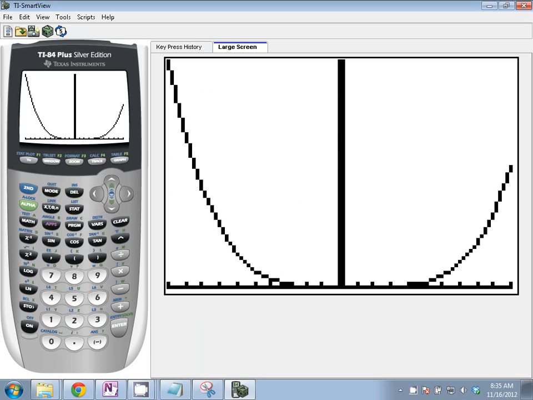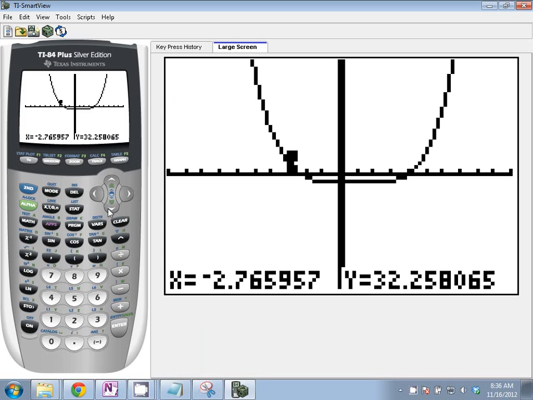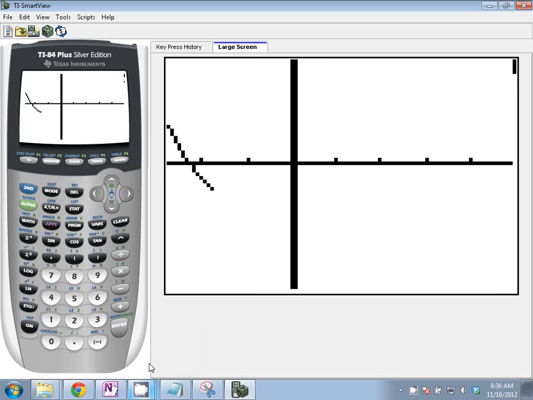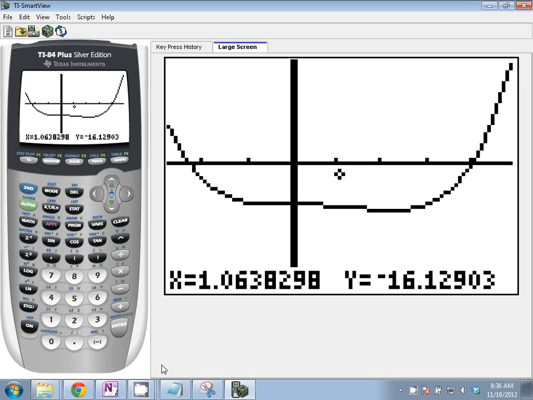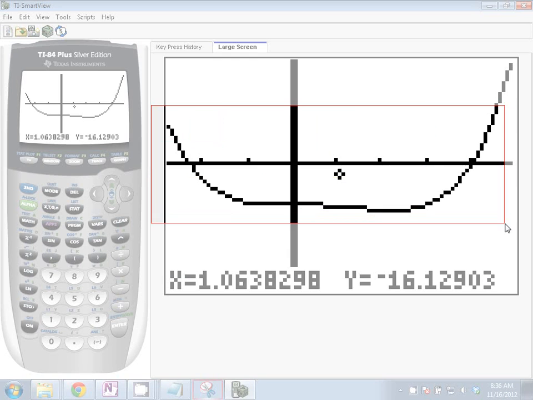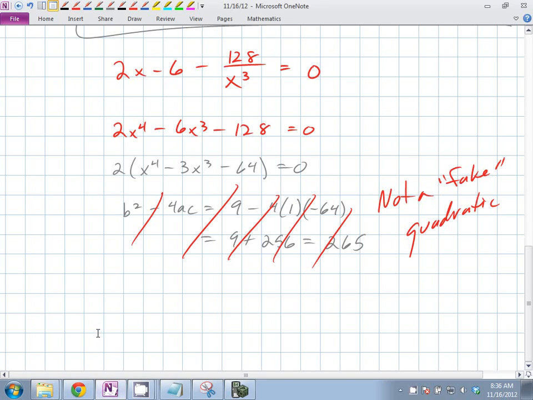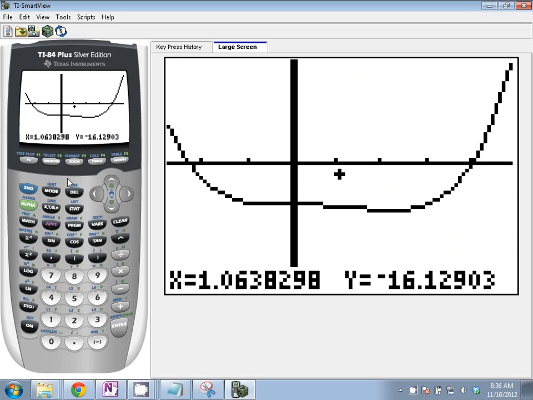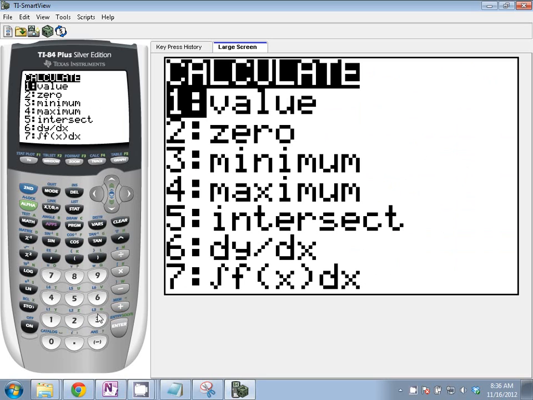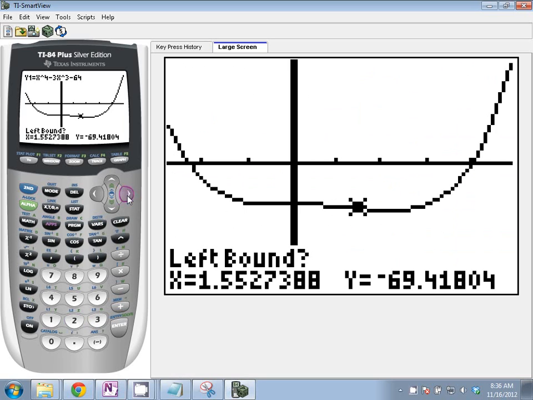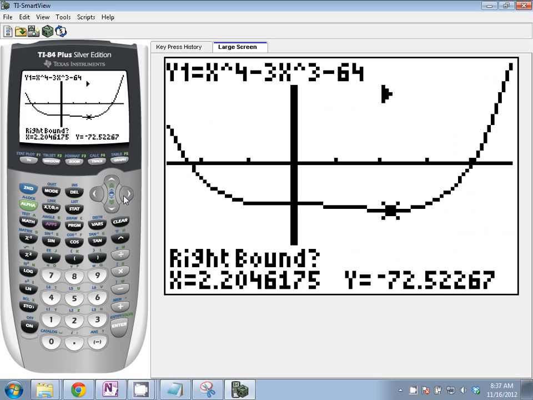Okay, so we're going to zoom box all the way around this. So how many zeros does it look like it has? 2 of them. What do you use on your calculator to find those zeros? Not min. We're not looking for the min of this function. We're looking for intercepts, right? So like literally on your calculator, second calc, what do you have? Zero. And it wants the left bound, so let's go to the one to the right here. You have to do a lot of clicking, unfortunately, sometimes. It's just the way it works.